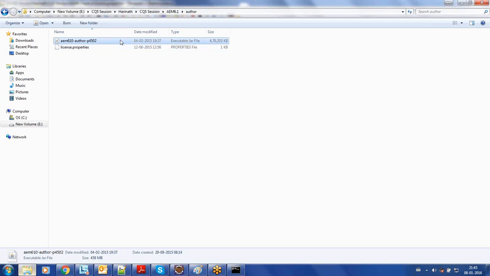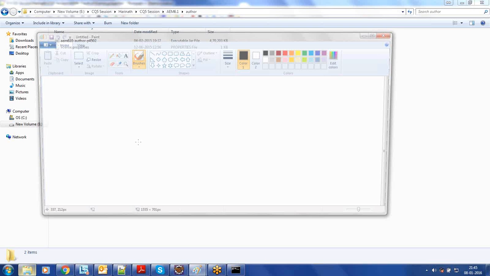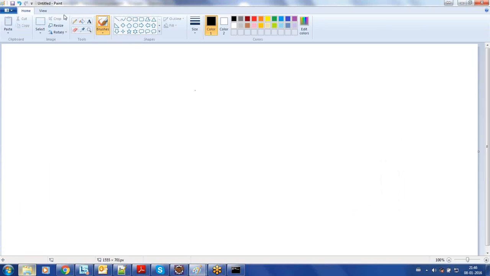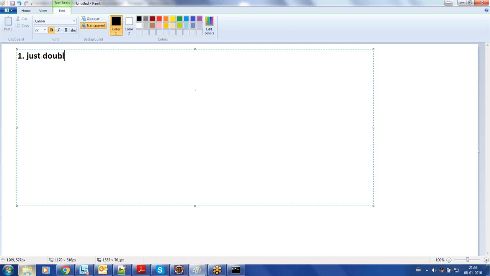There are three ways of starting the CQ server. How you can start your CQ server: the first way is to just double click your jar file.